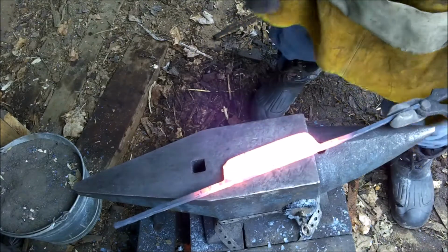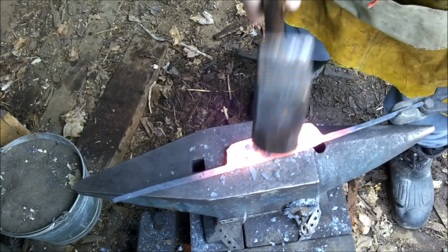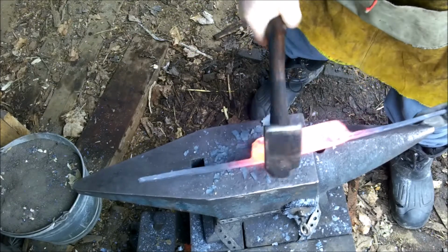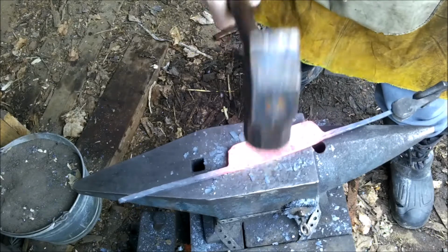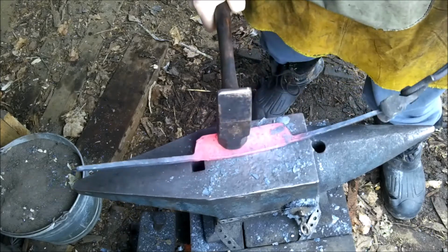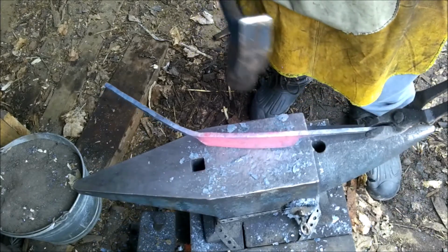All right, now that that's good and hot, what we're going to do is hammer down on the spine of the draw knife itself, and as I hammer it down, it's going to get smaller, and as it gets smaller, it gets wider, so it causes the other end to curve inwards. So you're making a nice gradual curve. If I kept going around and around, making it smaller and smaller, eventually it might make a circle. So there we go. Just keep it nice and hot.